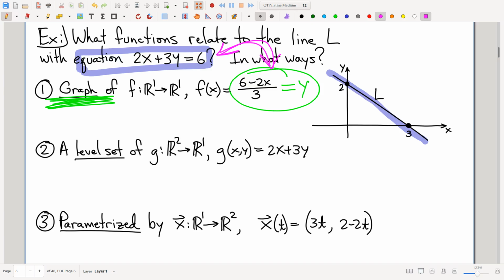Okay, so again, how do you go the other way? How do you take this equation and view it as being a graph of something? Note, taking an equation and putting it into a form where it is a graph just means I need to have solved for one of the variables. So take your equation like this, pick a variable that you can solve for and solve for it. Boom. Now you found the function whose graph is your original equation. All right, so that's how that works.